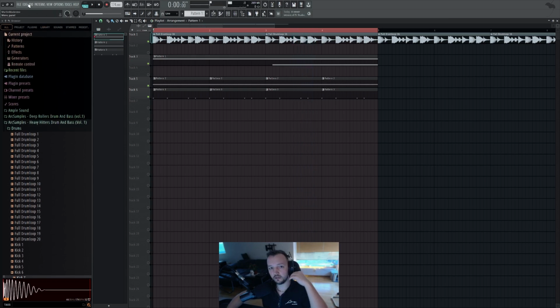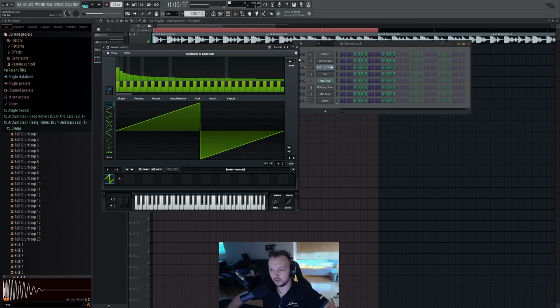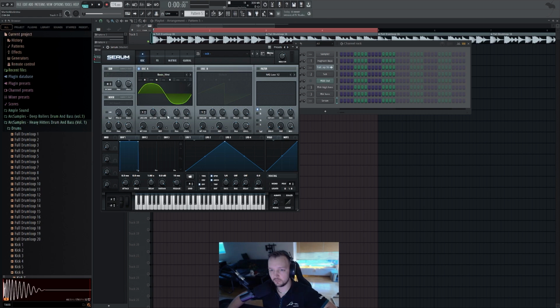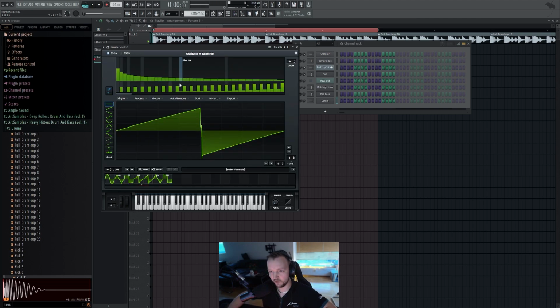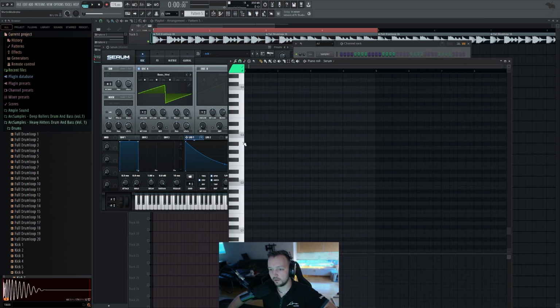So now the next thing that you can do is you can just add an arpeggio, which is super easy to make. Just choose a wavetable that is really similar to a typical sawtooth. Not this one, but maybe something like that. So it's slightly different, so it's a little bit weird. You can see it has some weird stuff going on, but yeah, you can add a quick LFO with an envelope right here and make a melody.